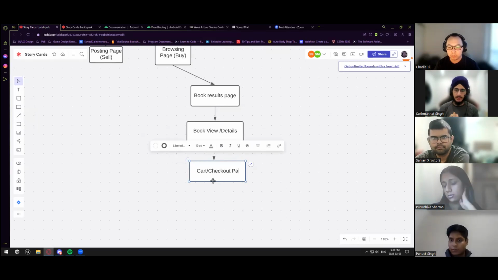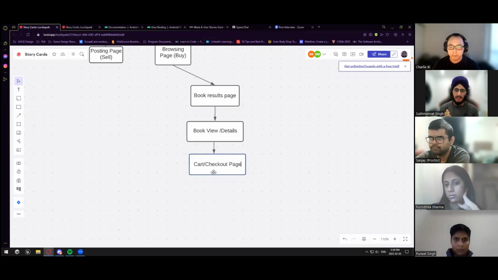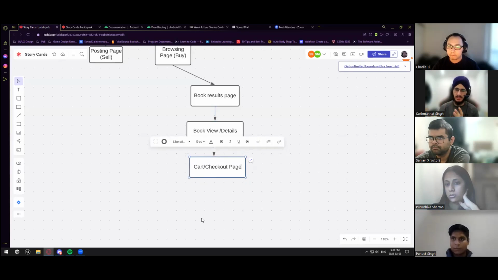I would think that book view and book details is where this ends, and the cart should be a separate page that is linked more to the home page rather than after. Because we should have two options, right? Add to cart or checkout on the book view page. If you add to cart, the book just goes to the cart, but if you go to checkout, it takes you straight to the payment or checkout page. So I think checkout and cart are different things. Oh, checkout and cart. Okay, I see. So I think this should be checkout, and we should have the cart somewhere else.